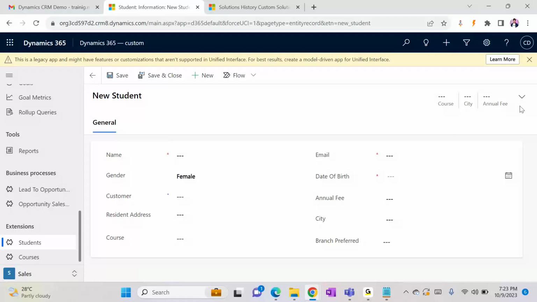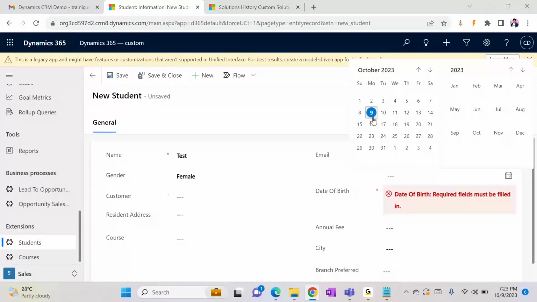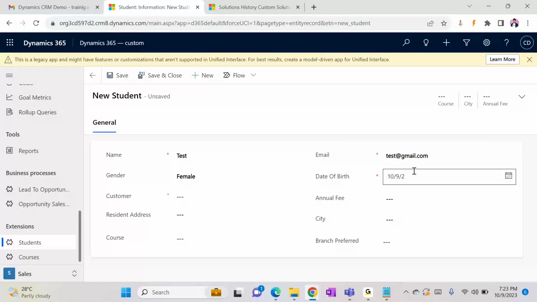You see in the header, now let's create a record. Save.